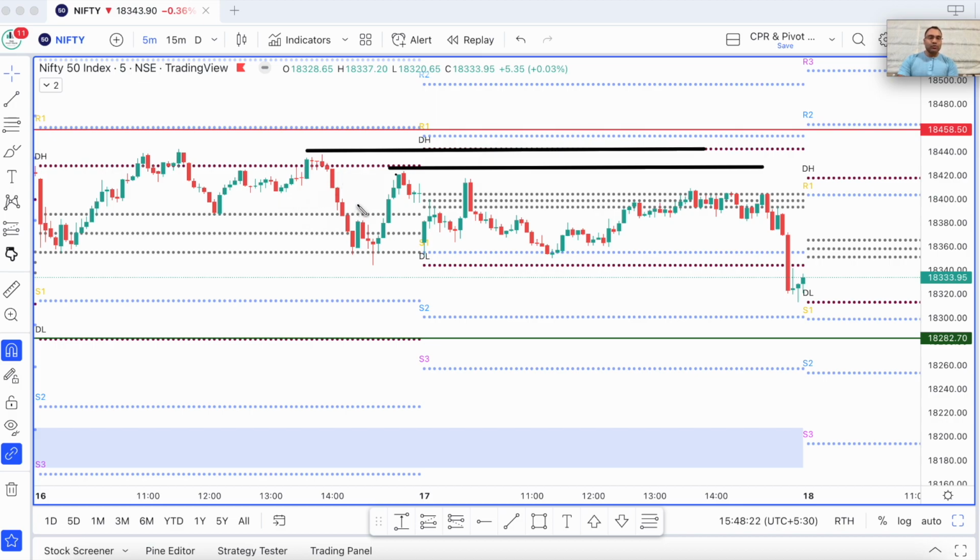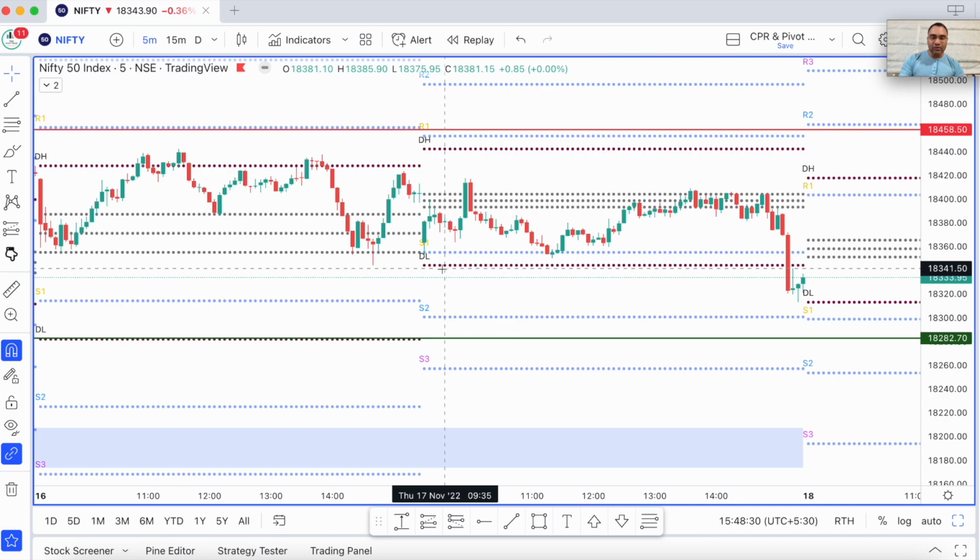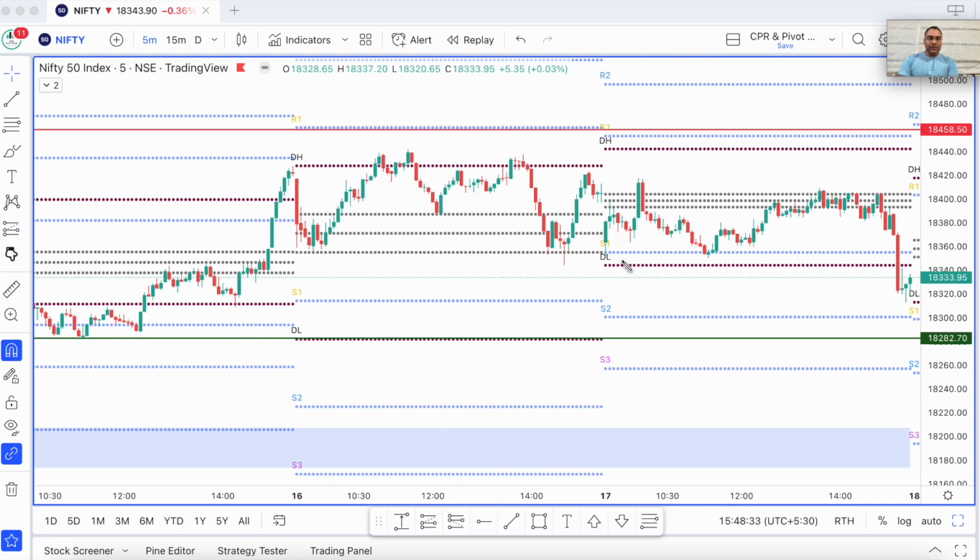This is an important zone here, correct? And unless this zone is broken, you should not be looking for any long position. And unless this particular candle's low is broken, you should not be looking for any short position. Why is this important? Why can you short here? Because if you short here and the price still reverses, fine, you have your SL, then you can take your SL.